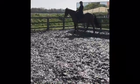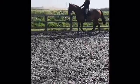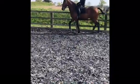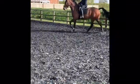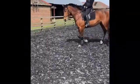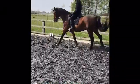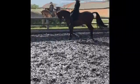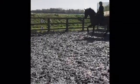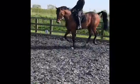Okay, so as I kind of explained on the lunge, when you go into canter, you should see the front inside leg jump into canter first. This means on the right leg to go around the circle in this way. And again, once we get up the levels, you then need to teach the horse to do what we call a flying change. This is where they jump in the air to jump with their other front leg to go first, to go around a circle the other way.